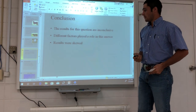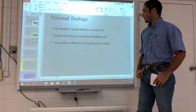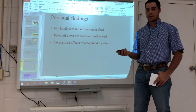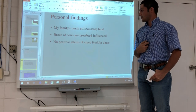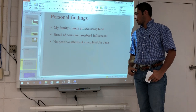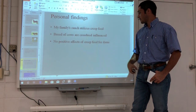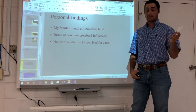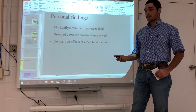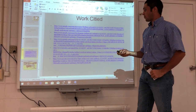I want to include this slide because I did grow up on a cattle ranch and my family does utilize creep feeding. Our breed of cattle are crossbred Tiger Stripe Charolais-Angus cattle. From what I've personally observed — driving by a couple hundred cattle a day — I see the calves in the creep feeder and the cows standing nearby, but I do not see any positive effects on the dams. I don't see increased weight gain or body condition score improving.